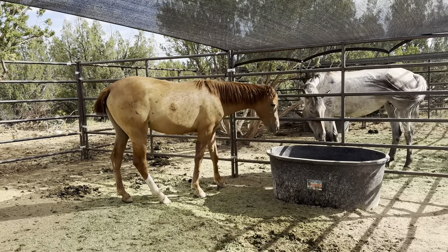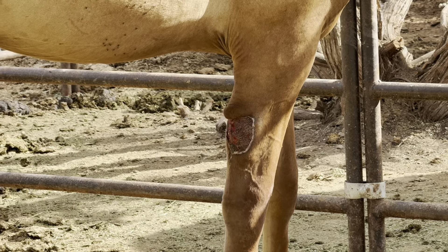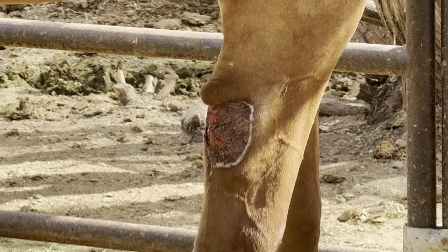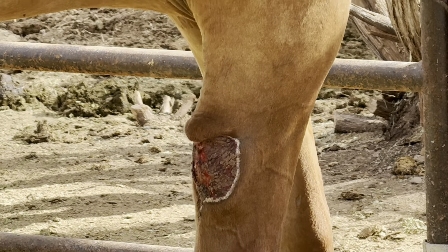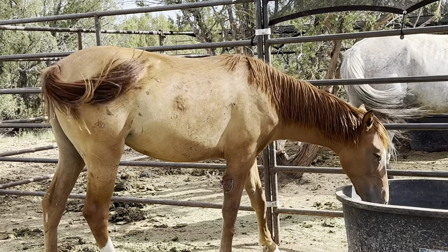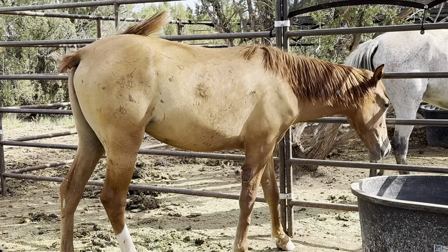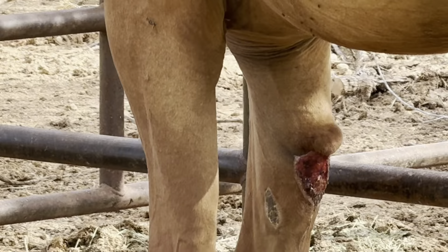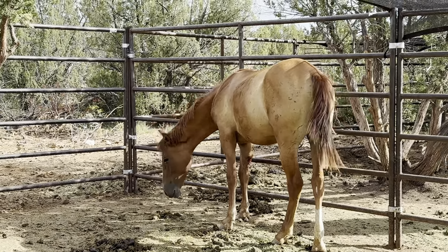We have Eve here — she's about five to six years old. Look what happened to Eve: it looks like the skin was literally ripped off. I had the vet look at it and she says it's good — the skin will just eventually fall off, and Eve is not lame or swollen, so that's a good thing. Eve doesn't really like to be handled too much, but that's okay. She'll be in rehab for a little bit while that gets taken care of, but otherwise she looks like she can be a nice little horse.